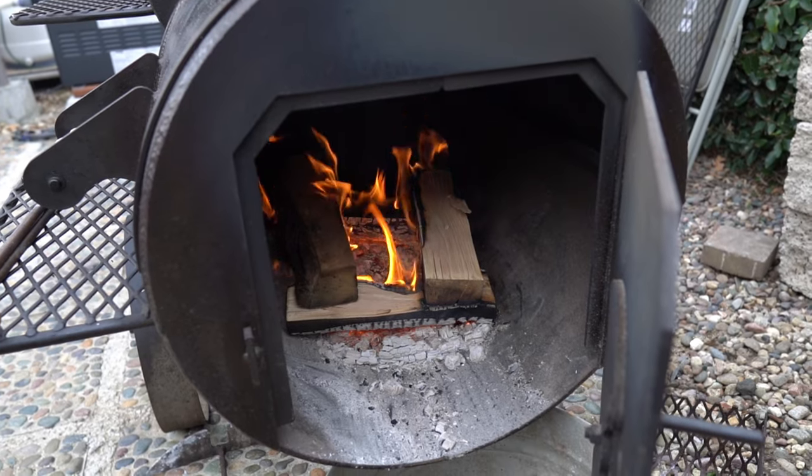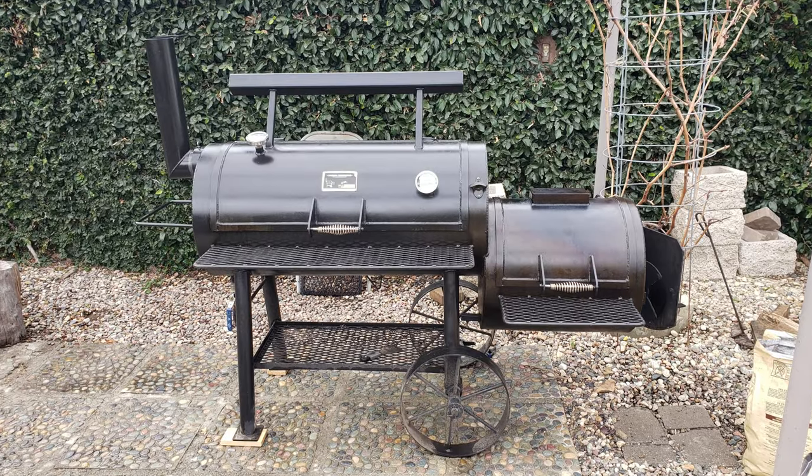Today we're gonna do some baby back ribs on the Yoder offset smoker. Stick around.